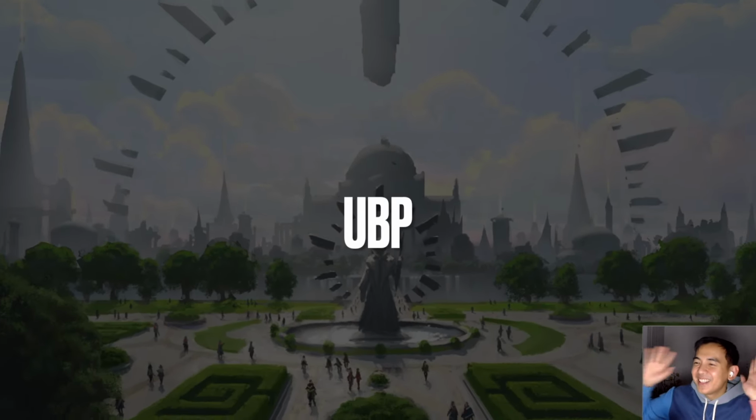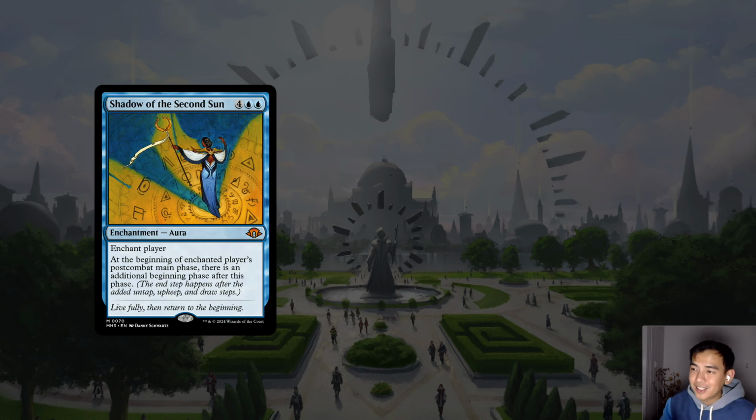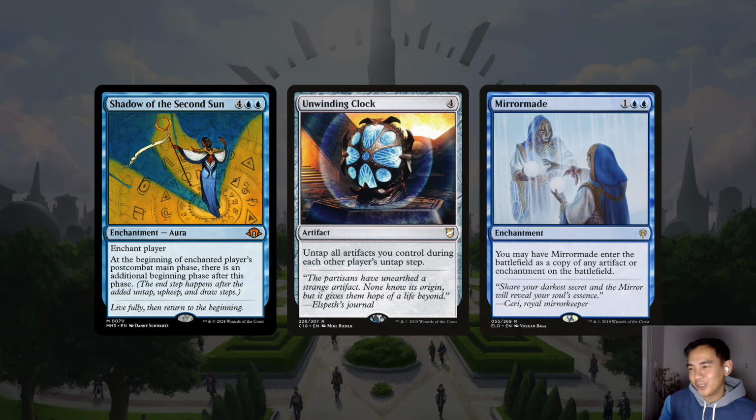MVP time! These are just some cards to help hold the deck together and make it run smoother. Shadow of the Second Sun lets us untap and draw after our second main, and it also gives us another upkeep for cards like Deader Snell or Extravagant Replication. Unwinding Clock lets us reuse all our mana rocks, even Temple Bell, on every turn, and Mirror Maze lets us double up our order on steaks, sides, or anything else we might need.